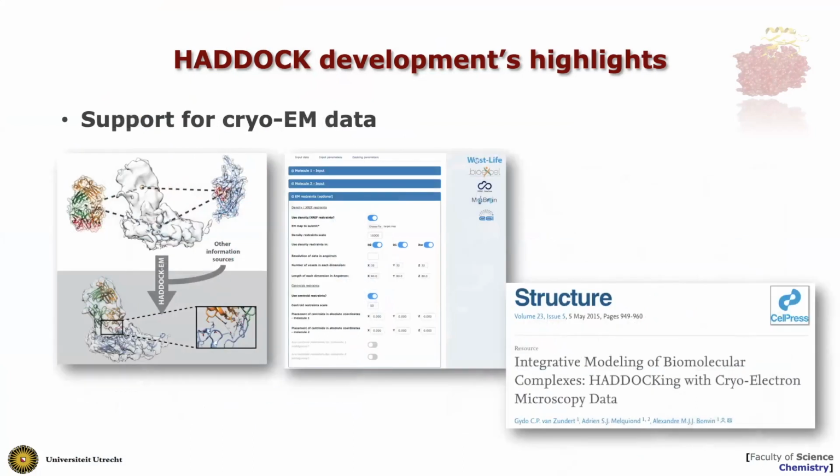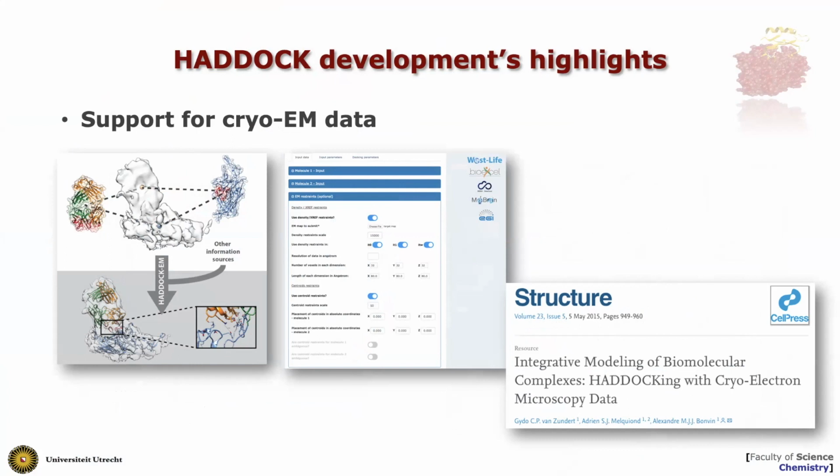I also mentioned EM data, so we have built a way in HADDOCK to use the EM density. We basically translate the EM problem into an X-ray crystallographic refinement problem. Since we are using CNS, which has all the X-ray energy functions, we can directly use the energy functions that are present too. And what we had to do is develop the protocol to be able to do that.